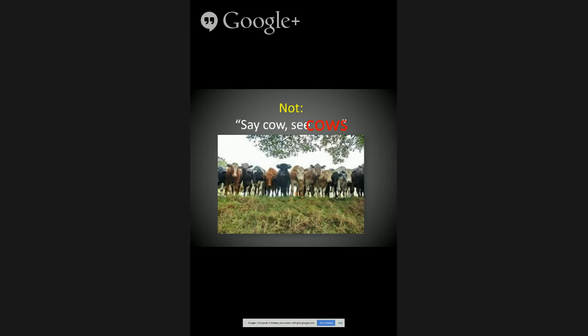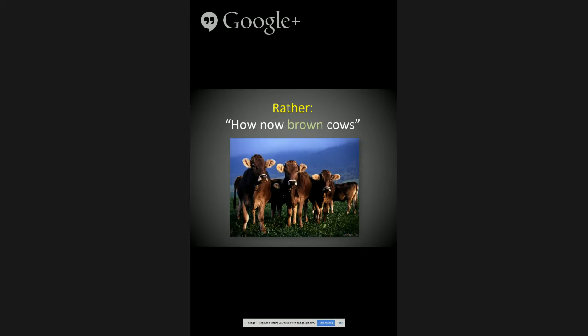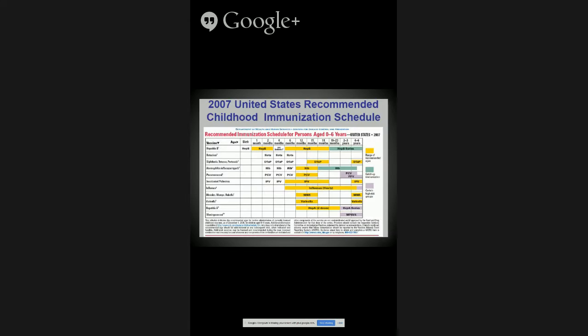Now, one of the prime sins, the cardinal sins that scientists commit is to put too much data on the screen. If you're just talking about brown cows, just show brown cows. And this is a good example. I took this off the web. This is a chart that somebody used in a presentation. And this represents that cardinal sin of just putting too much data on the screen. Now, you know this person wasn't going to talk about every bit of data on this screen. So if you're going to talk about row 3, just put row 3 on the screen. Redo the chart just to show what you're going to be talking about.